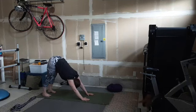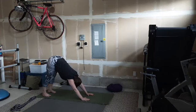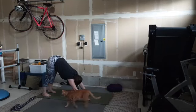Keeping that breath deep and even, inhale. And exhale. Maybe lift the glutes up just a little bit more. Remember, with Yin Yoga, postures are held for a longer period of time here. This enables you to really access deep stretching of those muscle fibers. Keep breathing. Inhale. And exhale.